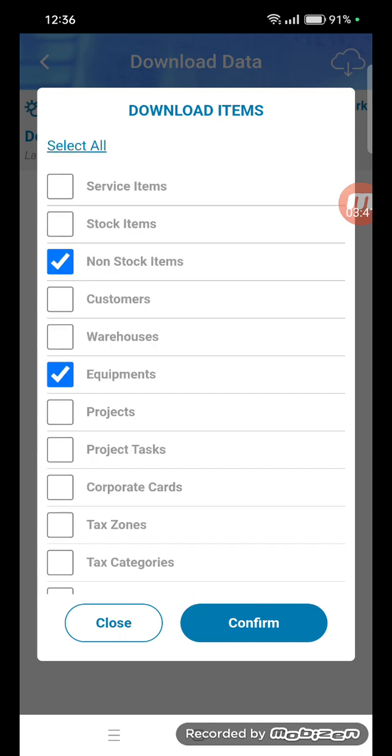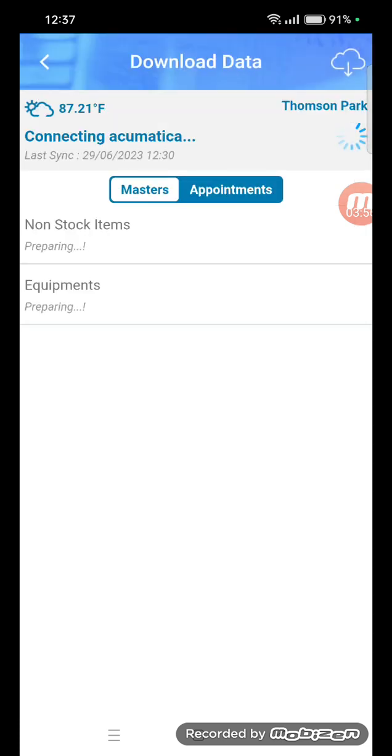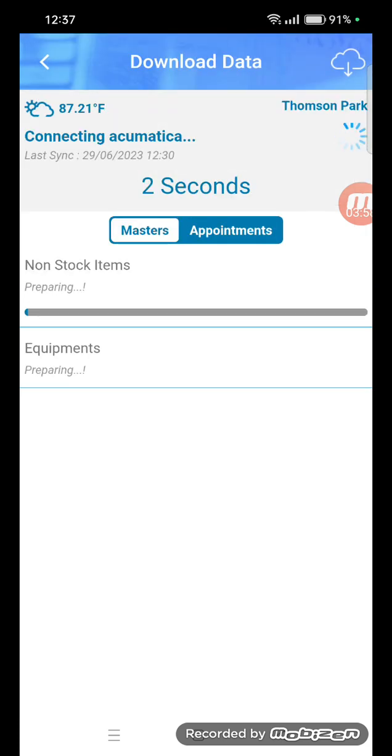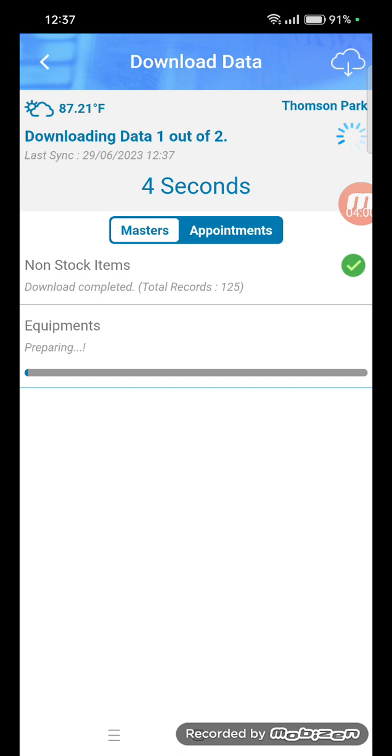But of course, in the initial stage, when there are no master records on the device, you can actually select all. Just for the sake of time, I'm just going to download a couple of master records and the appointments in case there are any.